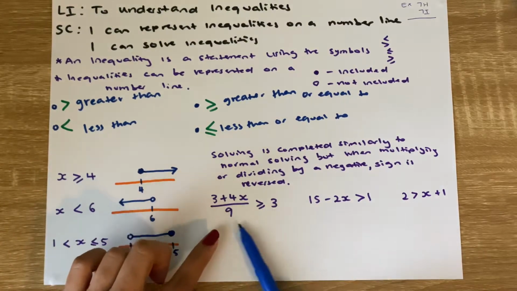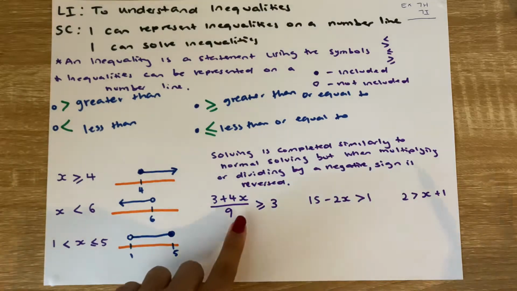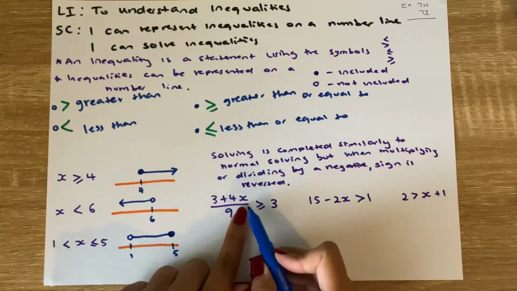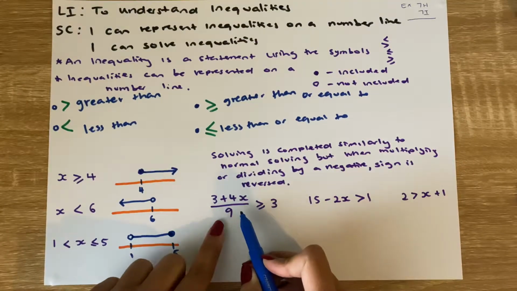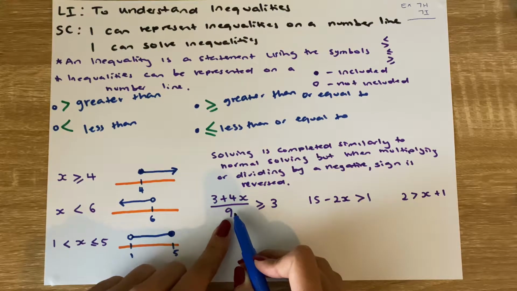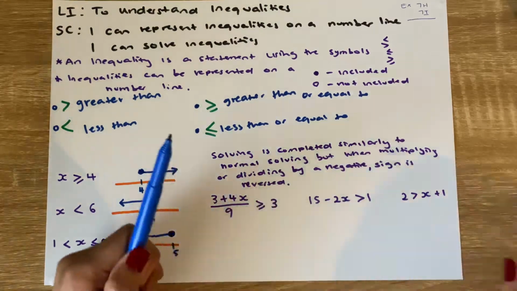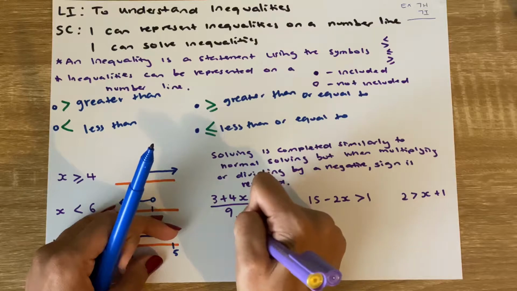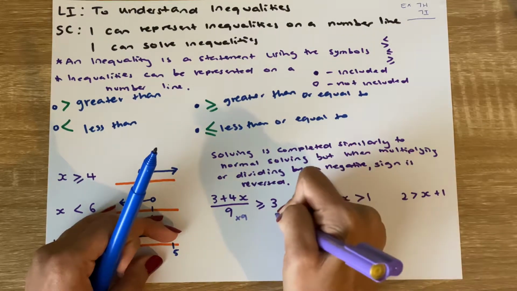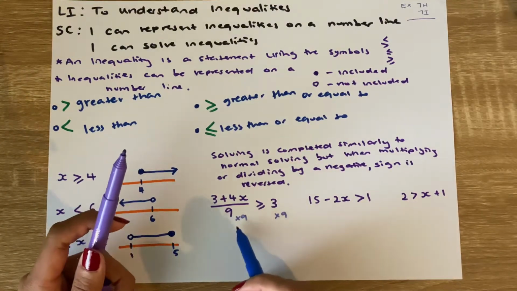So we'll have a go at doing this example first. The aim is exactly the same. I want to try to get x on its own. So first things first, I look at what's away from the x. That's the 9. We're dividing all of this by 9, which means I need to do the opposite. I need to multiply by 9. What I do to one side, I have to do to the other. So that 9 and that 9 are going to cancel.